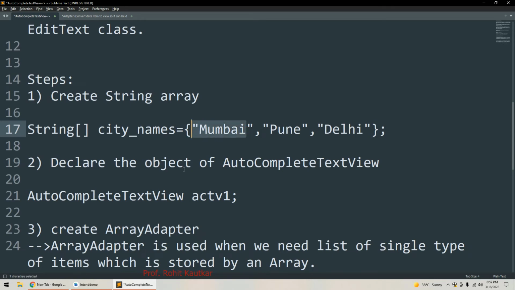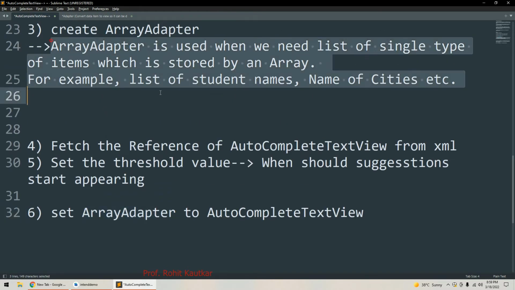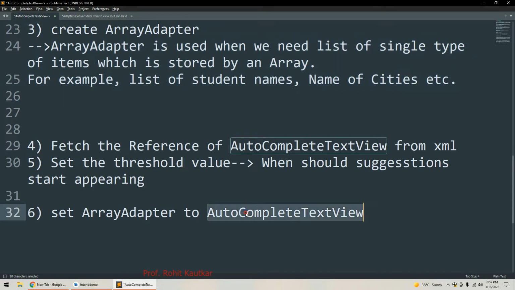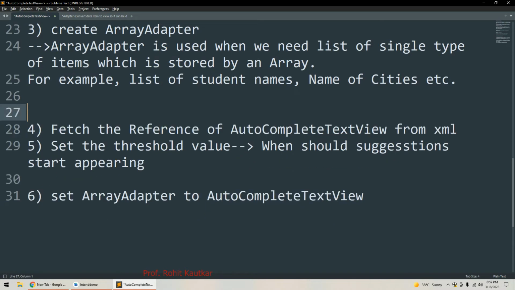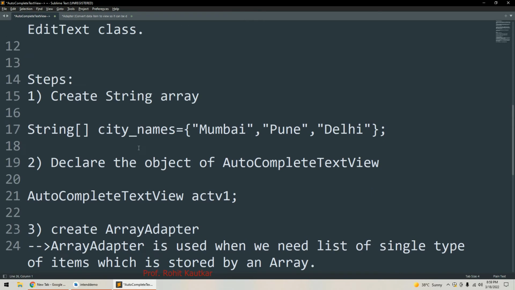This is actually the threshold value. So you need to set this threshold value as well to your autocomplete text view. And at last, whatever array adapter you have created, we will set this array adapter to our autocomplete text view. These are the 6 steps that we will follow in order to use this autocomplete text view in Android.